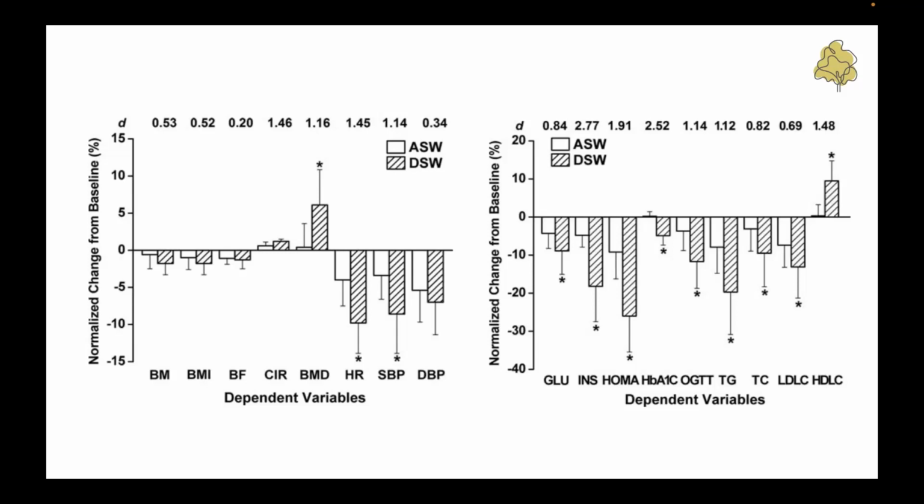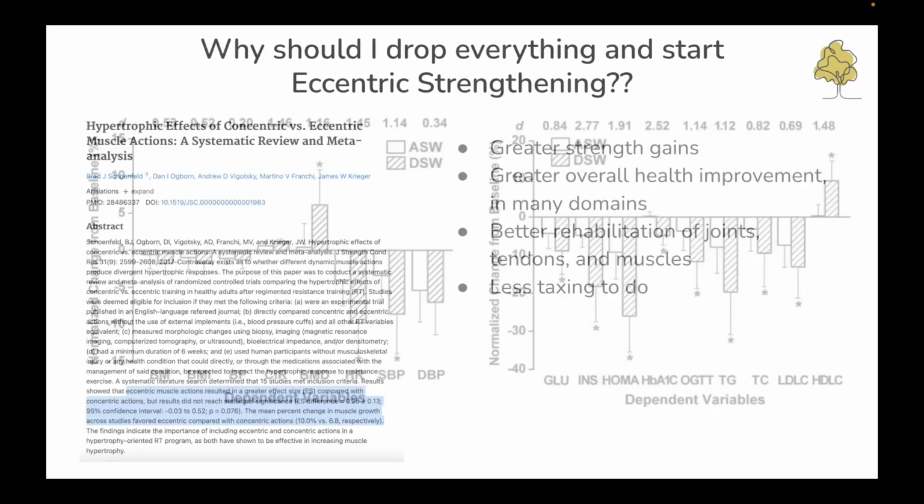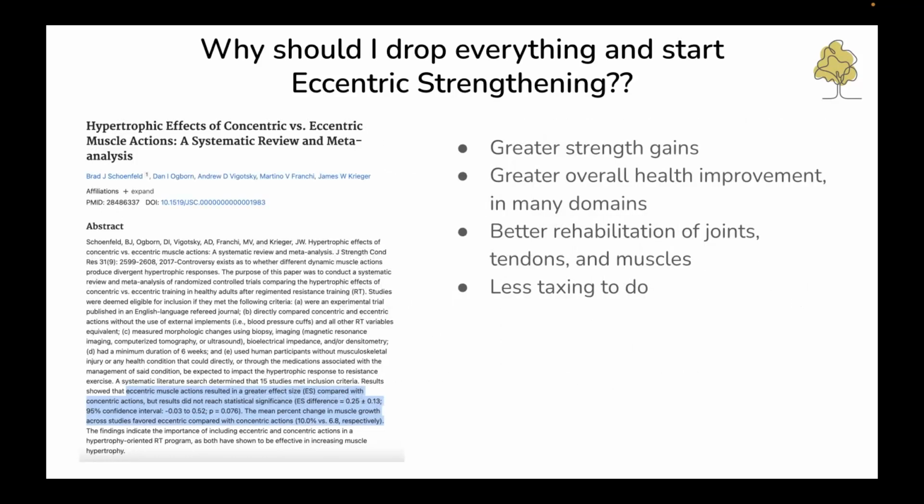This tells me a number of things. For one thing, it tells me that the value of a workout is not directly proportional to how much it gets your heart rate up. And it's not directly proportional to how much subjective work you're doing. So we say work smarter, not harder. And it turns out in exercise, you can get much more benefit for much less work.